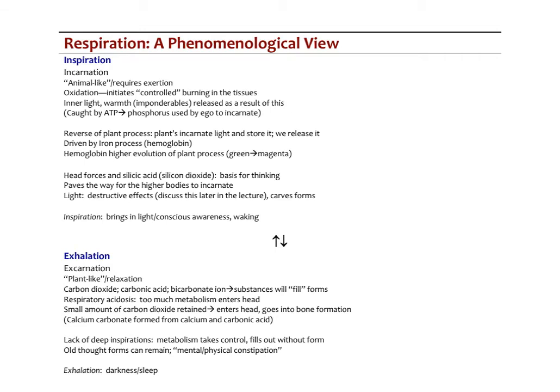So we can think about phosphorus as, we might call this, an incarnation element. It helps us to actually ground ourselves in the body. So inspiration, it's as if our soul spiritual element is coming in, connecting with the physical tissues. It's really a reverse of what's happening in plants. Plants are taking light and they're storing it in the form really of sugars. And we are actually doing the opposite.